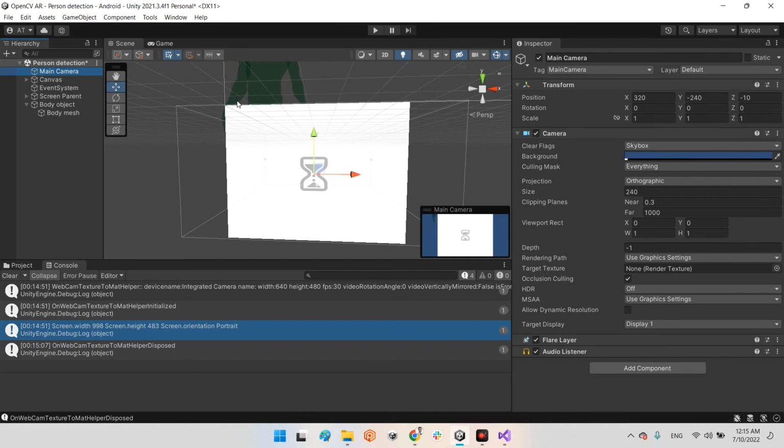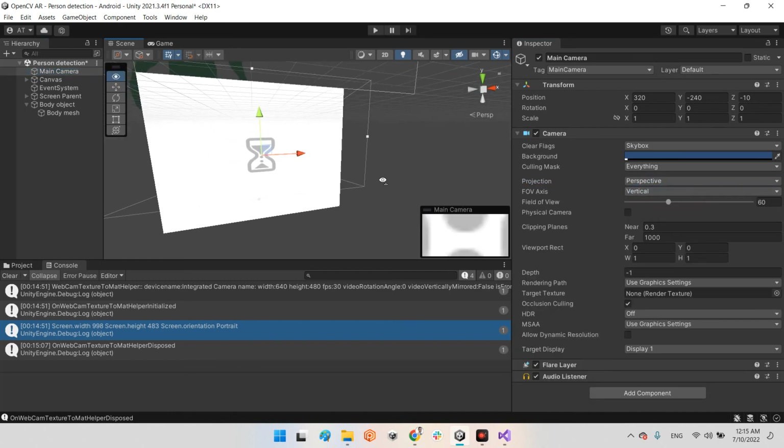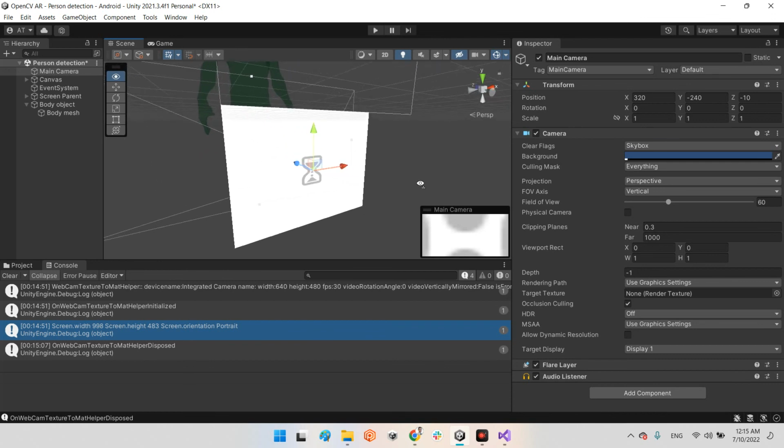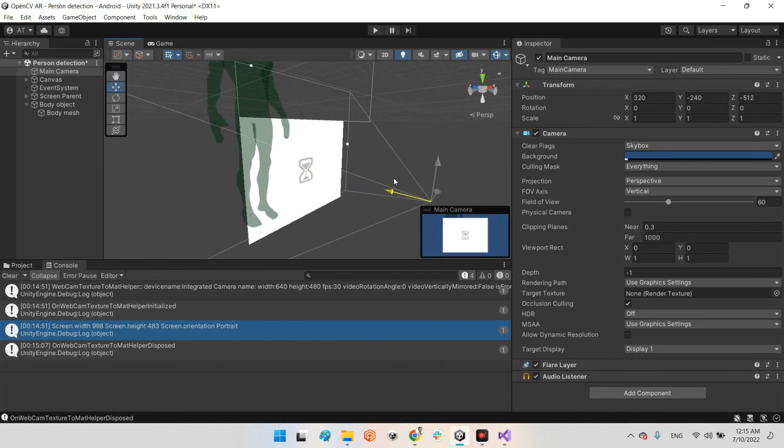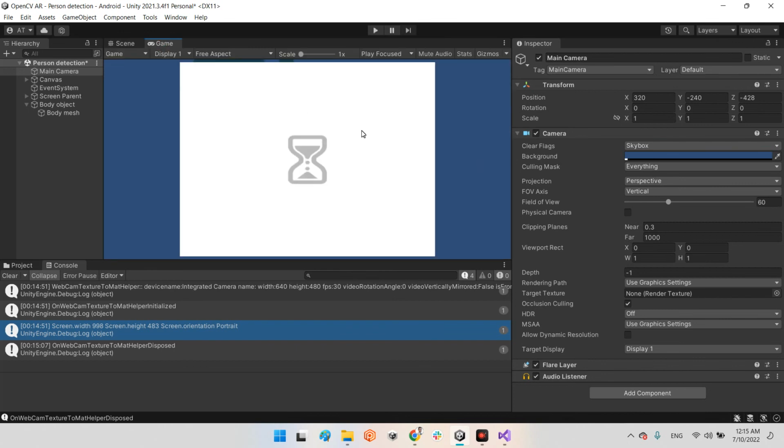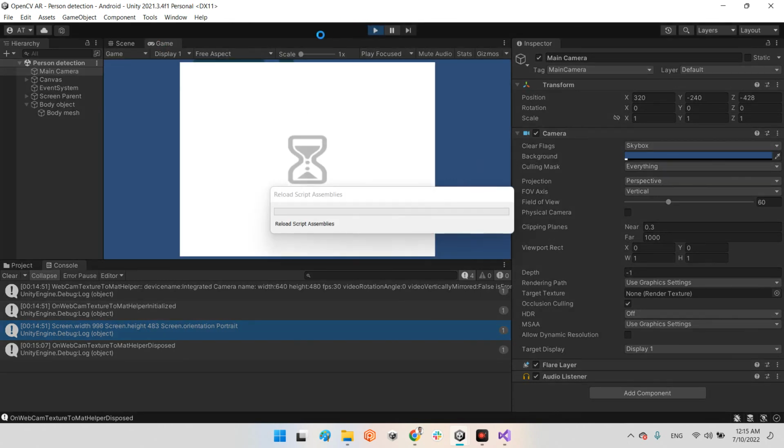So in here we need to change the orthographic camera to perspective, for example, and change it to this angle. Make sense?